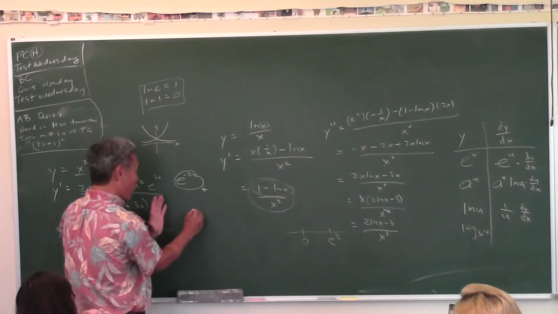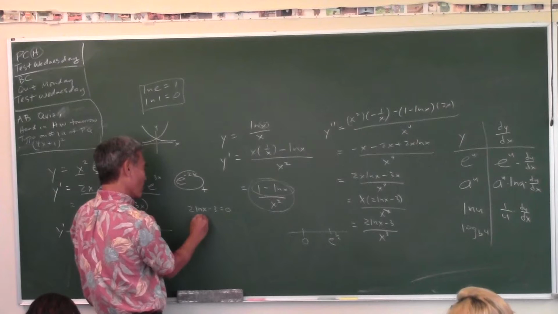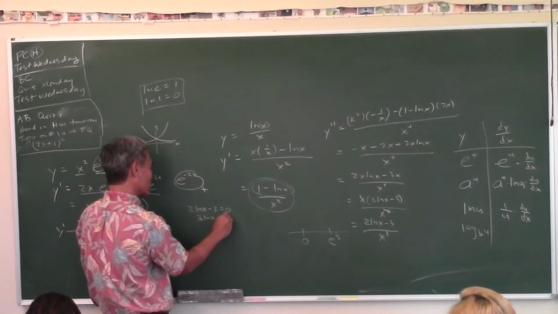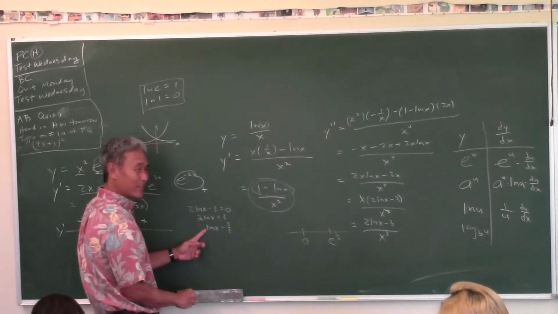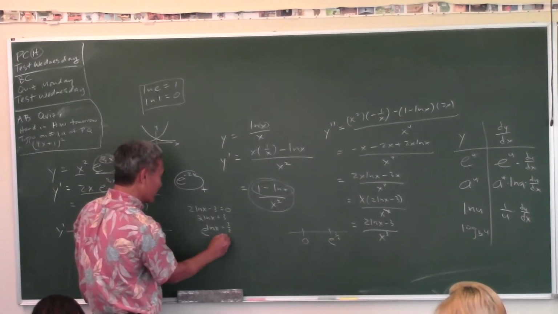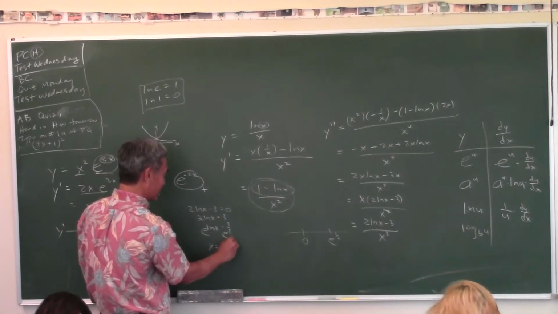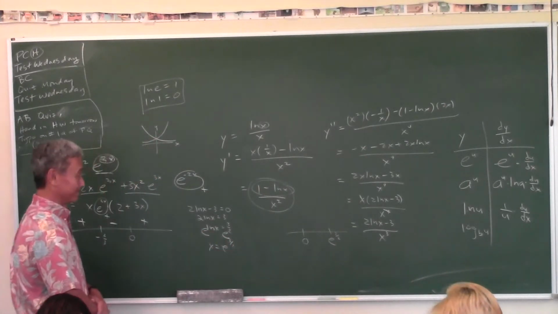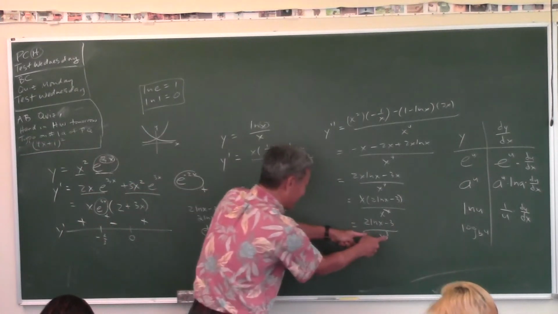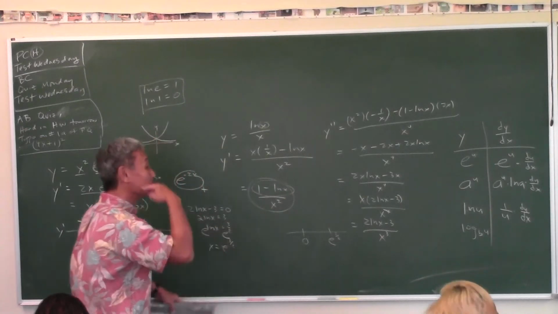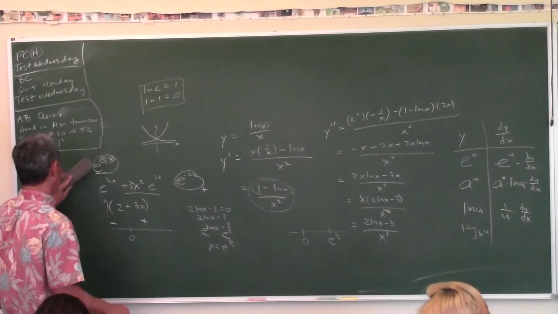Okay, look, if you don't know, go on the side. Look. 2 ln x minus 3. When is that 0? When 2 ln x equals 3. When ln x equals 3/2. How do I get rid of a natural log? You e both sides. E to the natural log x is x, and that's how you get e to the 3/2. But you don't have to worry about this till next chapter. This chapter, you just worry about getting that. We're going to make number lines next chapter. So we did one product rule, one quotient rule.